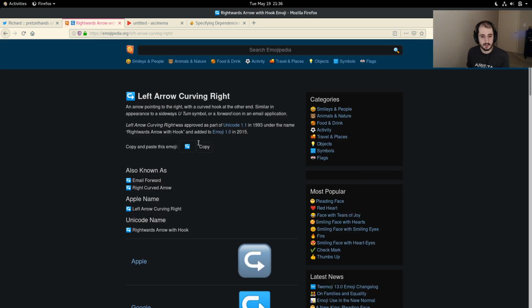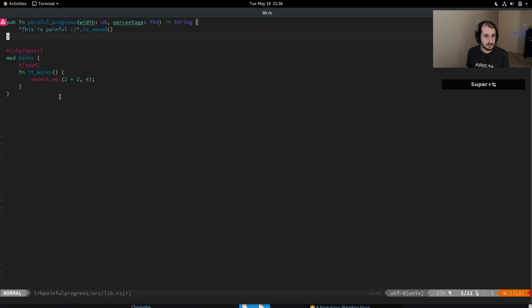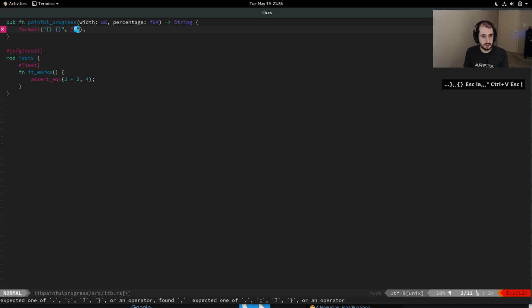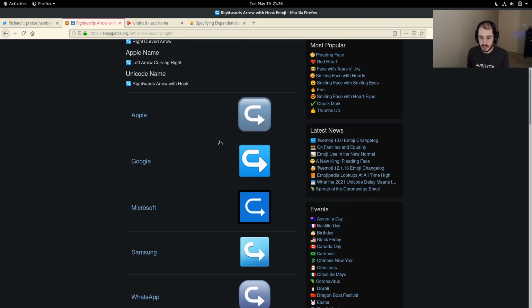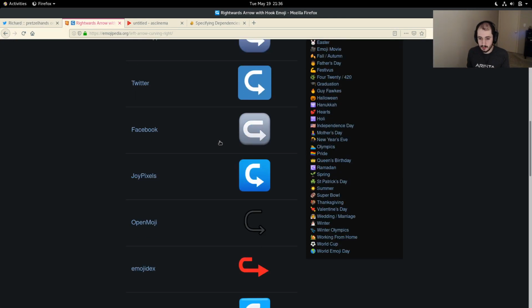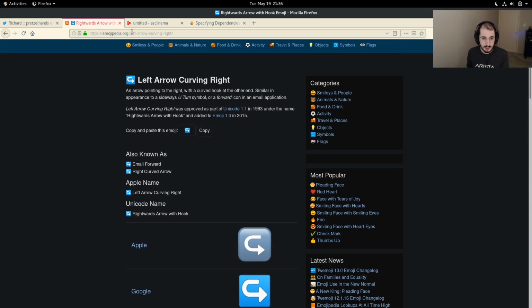And this one. All right. And we're gonna replace this with a format call. And this goes here. My terminal does not like that. That just shows that the terminal is bad software. The fact that we're using an emoji is not bad.